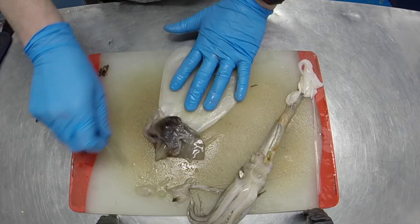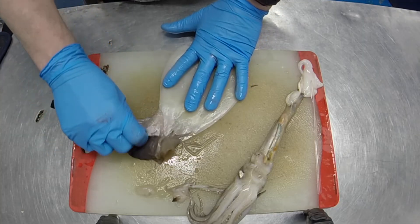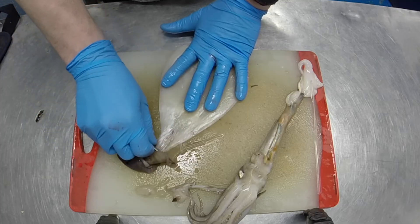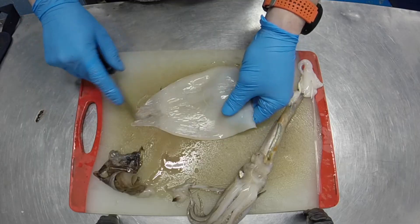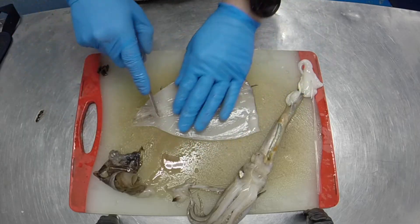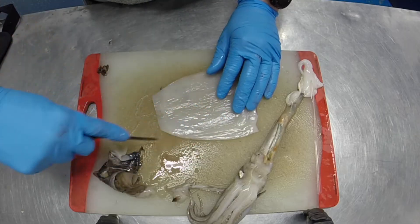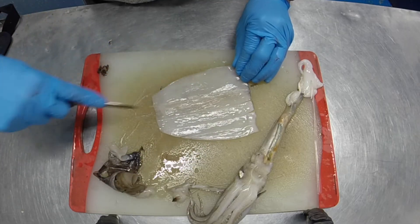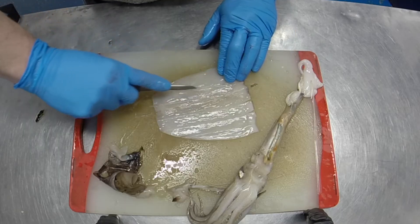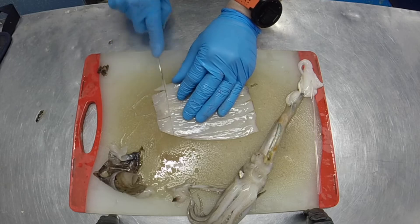What I'm doing now is peeling the outside skin off in order to prep this food for our animals to eat. There's not a lot of nutrition in the skin, so we tend to peel it off, and that leaves us just this white section of mantle. If you've ever had calamari, that's exactly what you're eating — in this situation I've opened it up so it's lying as a flat sheet, but when you have calamari, traditionally they are circular rings.